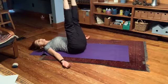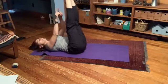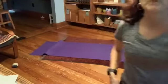So nice little thing. Then give yourself that little shake, that wiggle and a jiggle. Get that blood moving. Bring your feet together. Now I'm going to adjust the camera just a bit so that you can see my feet maybe a bit more.